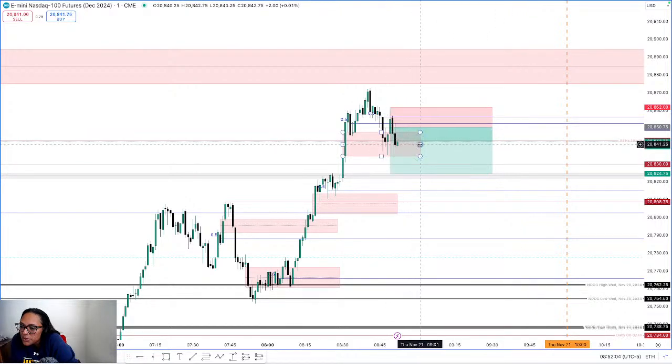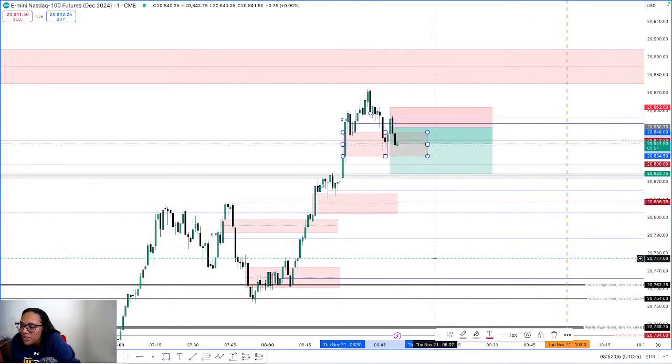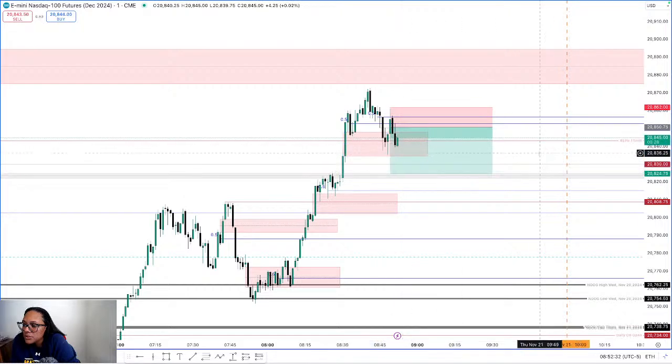Bodies are still being supported here. And it's 8:52. I want to see some running now. We're in the 850 macro. Go up or down, either one. I'm not in a trade. We did close just below the consequent encroachment. We opened just below. We'll see. But it's 8:52.